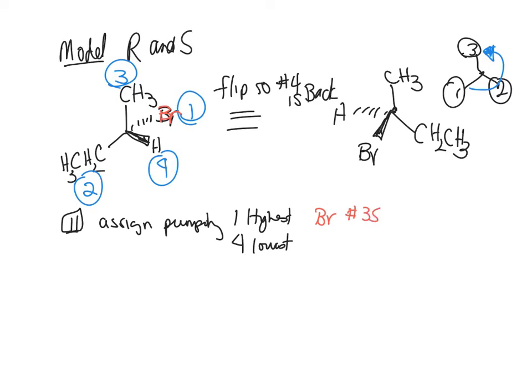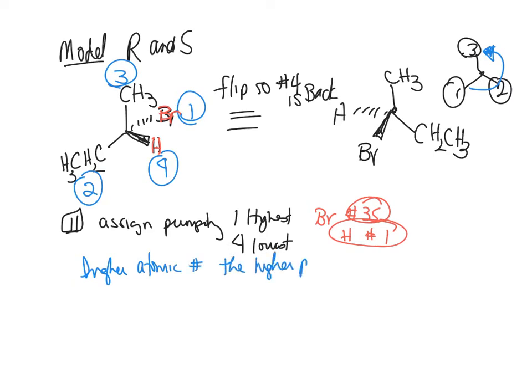Which in the group has the lowest priority? Did you choose hydrogen? Atomic number 1. Which atom from the group has the highest atomic number? Bromine, 35. Which atom from the group has the lowest atomic number? Hydrogen. What conclusions can be made about priority ranking and atomic number? So what did you write? The higher the atomic number, the higher the priority. Therefore, bromine gets assigned a number 1. And then you go from there.